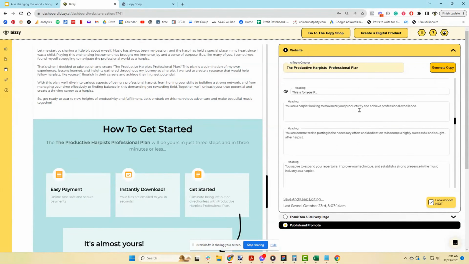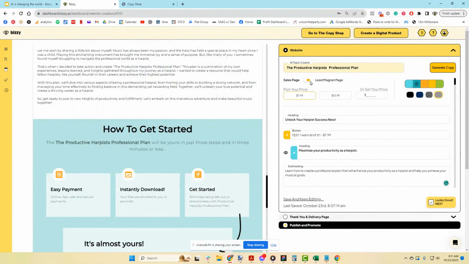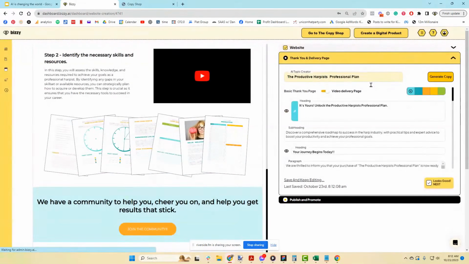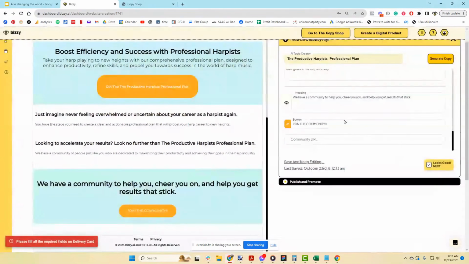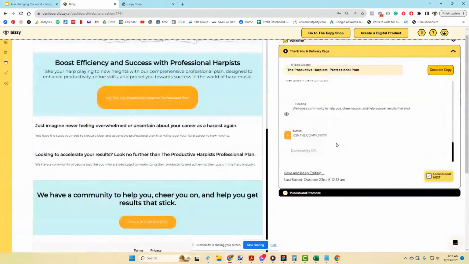Okay, once you're done though, I'm going to go back up here and make sure it's a lead magnet, just because I don't want my Stripe hooked up in here so you guys see my Stripe. Notice it auto-saves for you, but if you're ever worried about it, the orange buttons, I call it the yellow brick road. As long as you're clicking the yellow brick road, it's saving as you go. So here was my sales page. I'm going to do basic one and I'm going to say, looks good, next. Oh, it's asking me to put in my card. There we go.